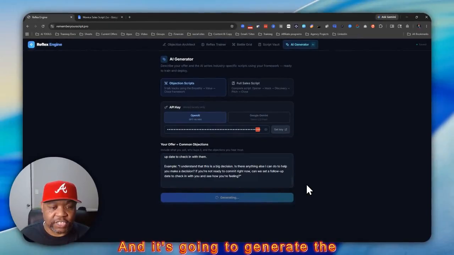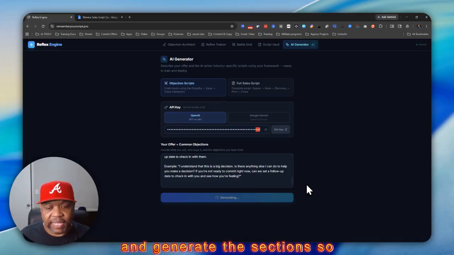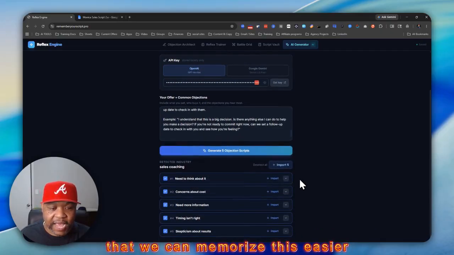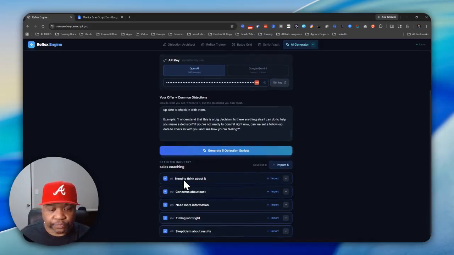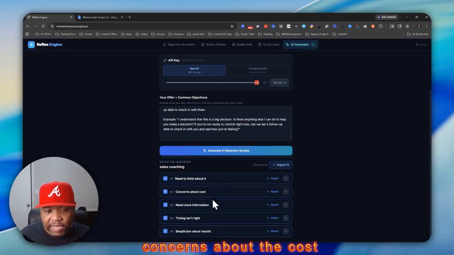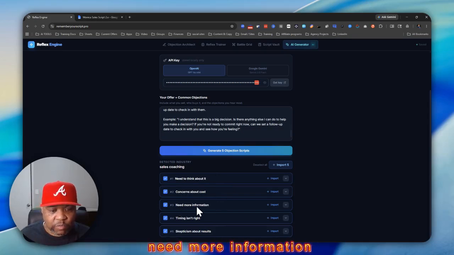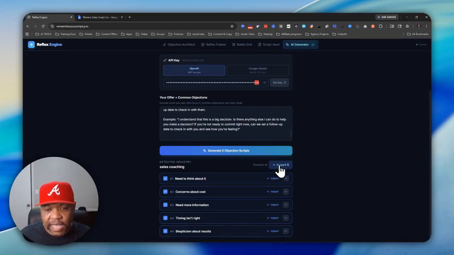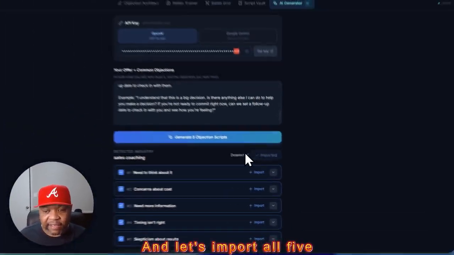The AI is going to take that script and generate the sections so that we can memorize this easier. And as you can see, you got the I need to think about it, concerns about the cost, need more information, timing isn't right, skepticism, and let's import all 5.